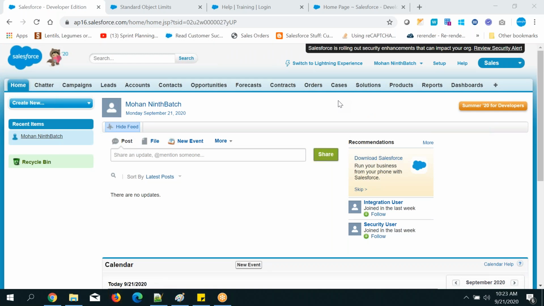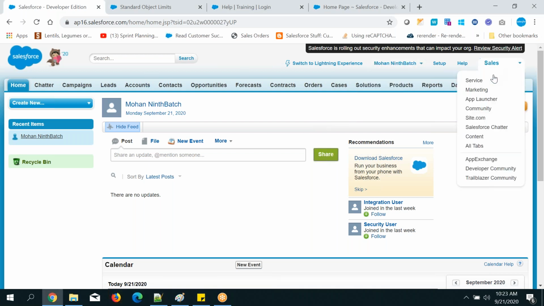With a free org to a live org, I told you on that day, there is no difference. Whatever you are viewing here, everything you are going to see in real time. That is a big benefit in Salesforce, guys. Including pinpoint, that will be available in real time. So if you practice very well in training, the same things you are going to see in live also. All these features will be available in live. You won't see any screen difference also.